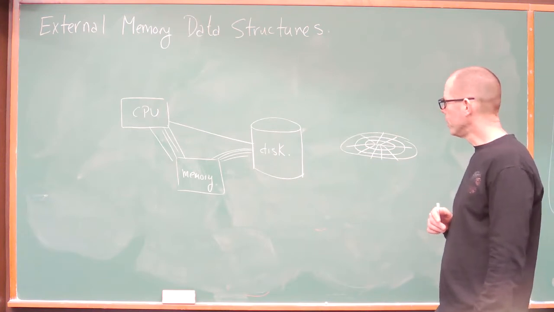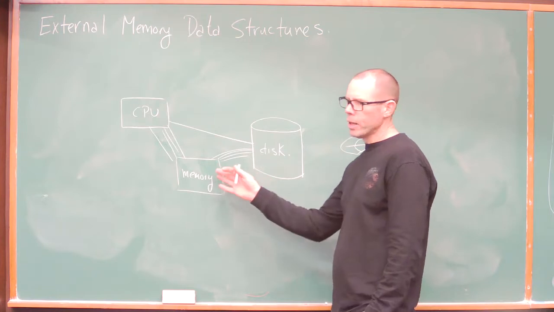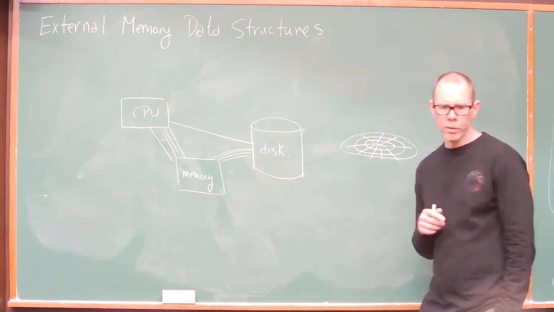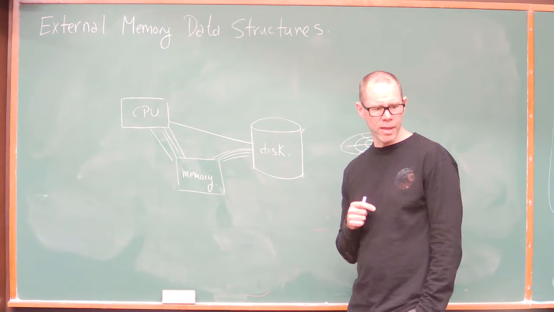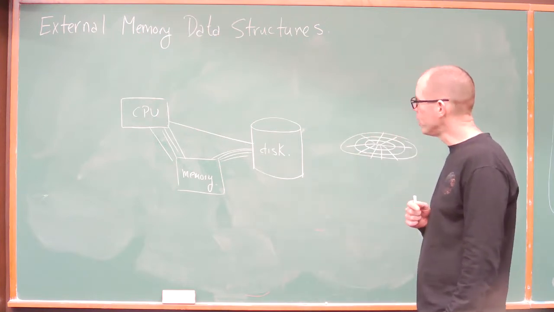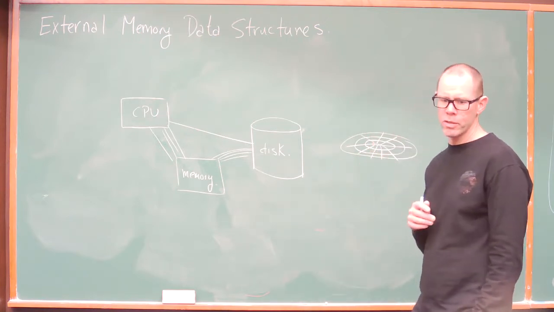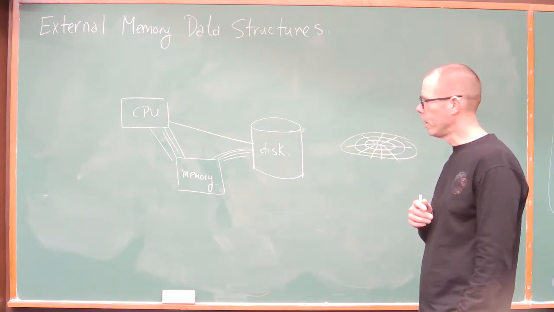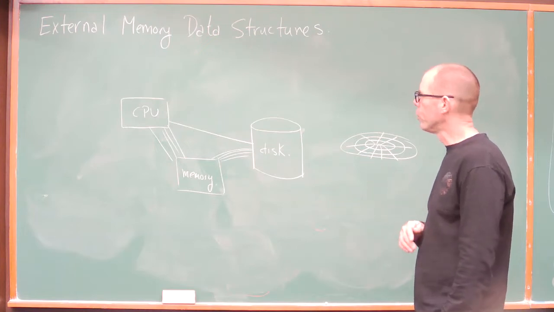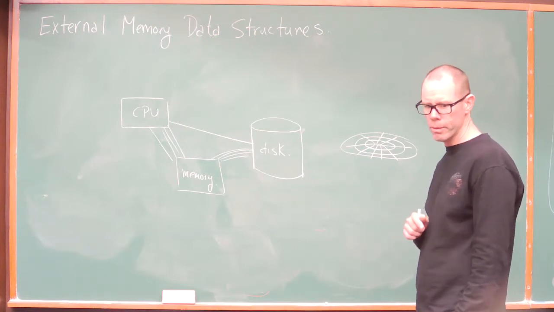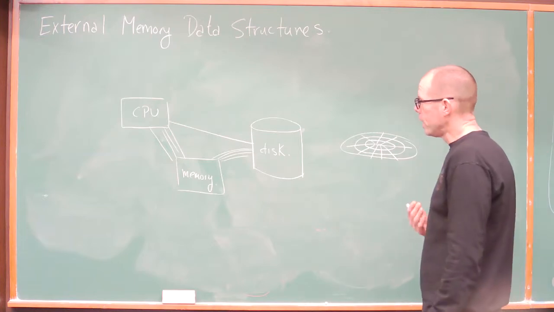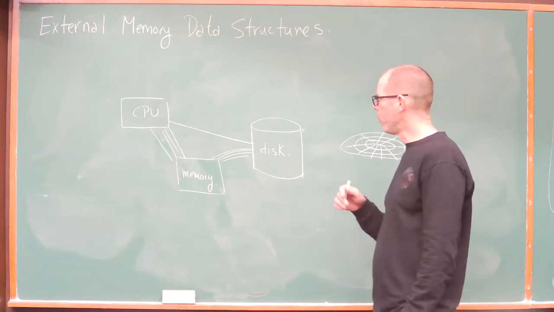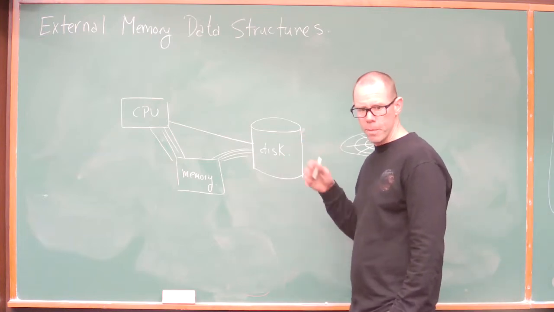And so, although you have 16 gigabytes of memory available, if you have just one application that isn't used that much, it would be a shame if that application is using all 16 gigabytes of memory for, I don't know, storing a binary search tree or something. So external memory structures are designed specifically to store stuff on disks.